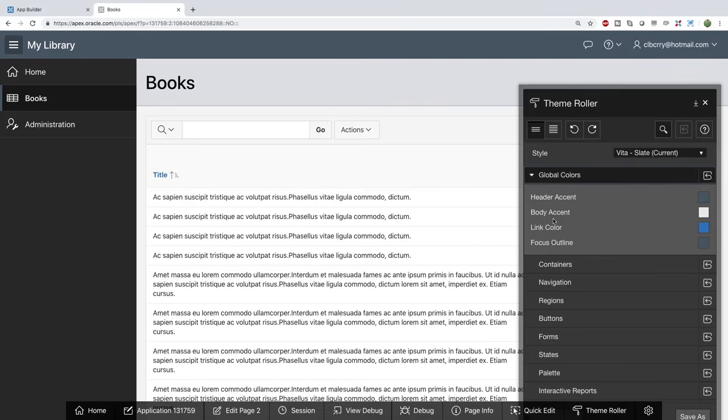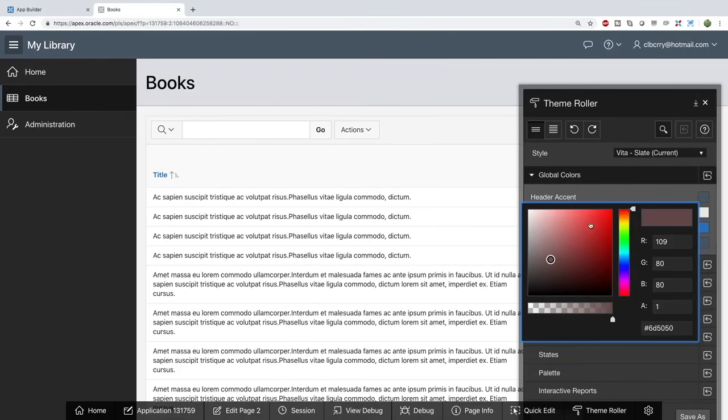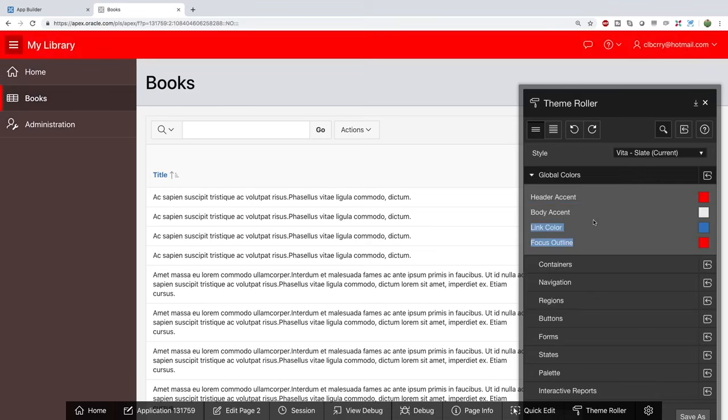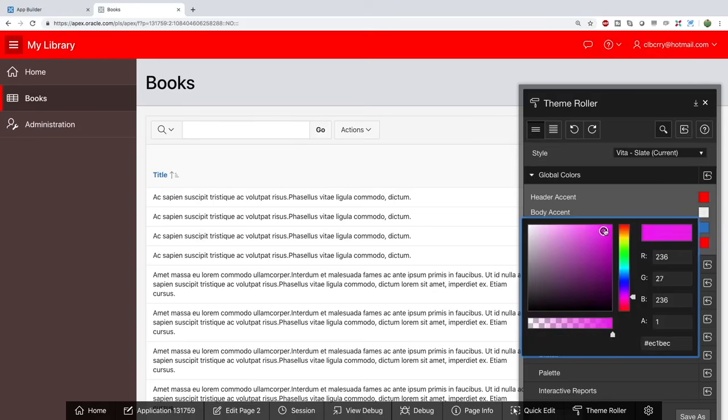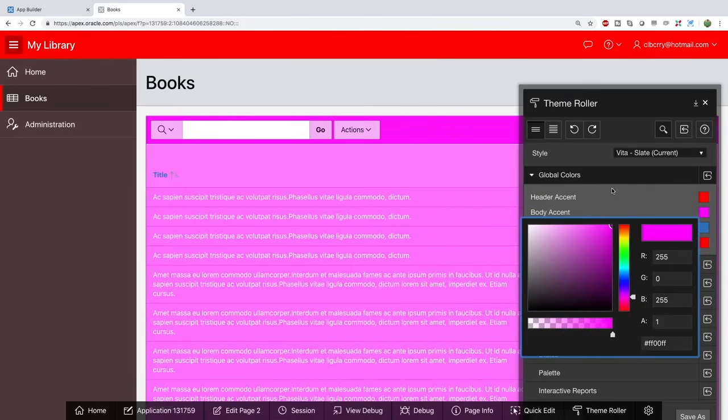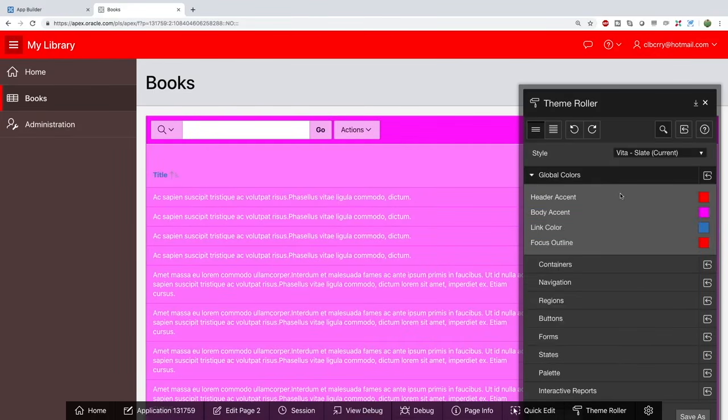So you can change the global colors, which will change the entire website, or you can change any specific thing. So just to see this out, let's make this bright pink, bright red. And then we're going to make the background bright purple. Right, this is modern web development. This is what it looks like. Oh boy. So this obviously looks terrible, so I'm not going to keep that.